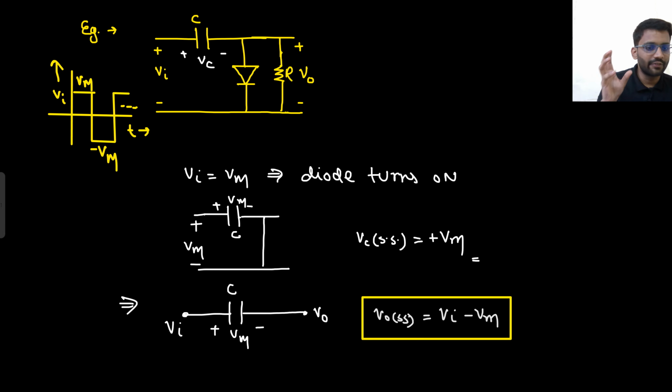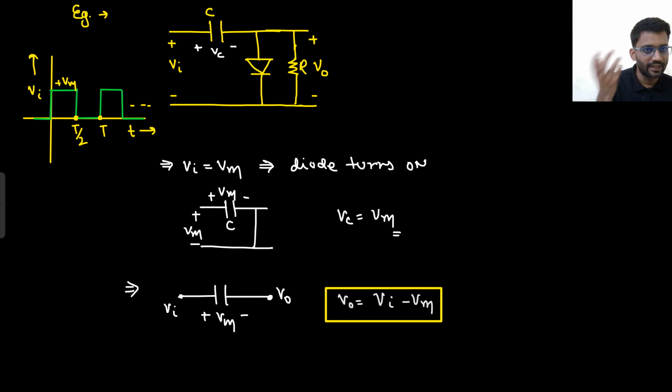And even if they ask you the value in the first cycle, what you can do? You can analyze the circuit. I have taught you well enough that you can analyze the circuit, right? First you will see the input. This is the input, so output will be 0 for the first cycle. For 0 to T by 2, output will be 0 only, because the diode is turning on at that time. It is turning on for the first time, so the output will be 0 only for 0 to T by 2.